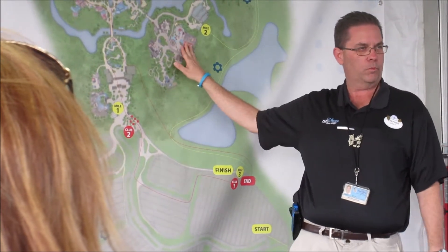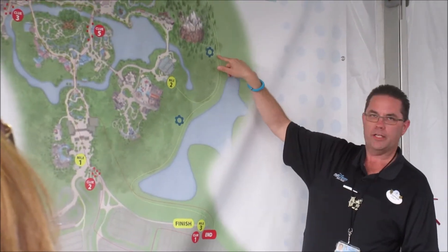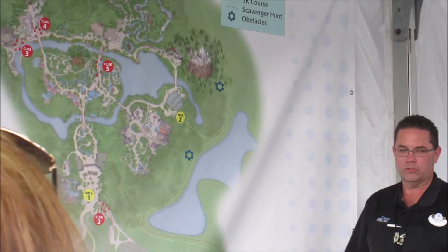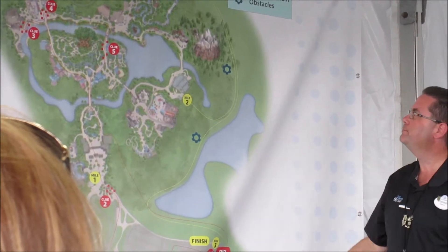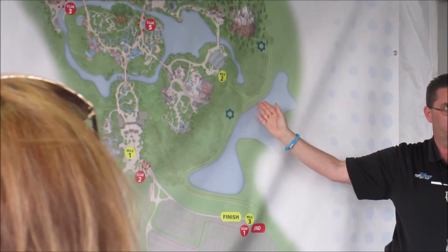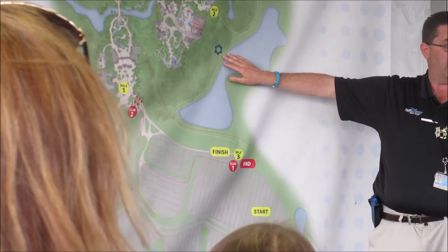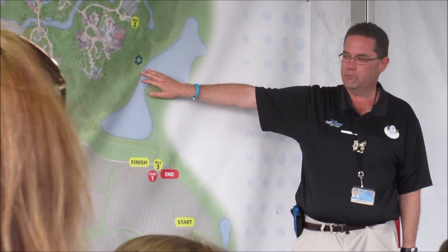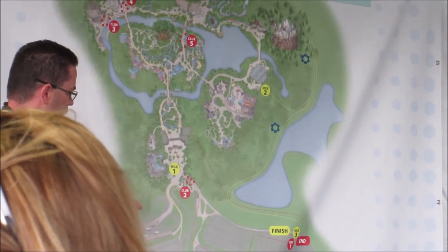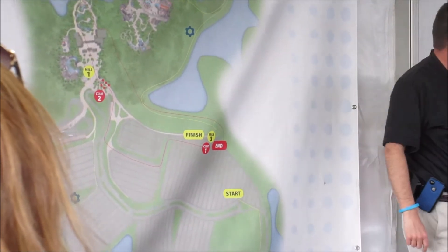Then you're going to go backstage - that's where you hit Mile 2, which will have our first water stop. Then you'll run backstage behind Everest and get to your second obstacle, off to the side in the grass. After that, pass Everest and turn around running on the opposite side of the road. You'll be nearing the back of the dinosaur building. You'll have your last obstacle there, also in the grass. Then continue around, turn left, and run down right out over here.